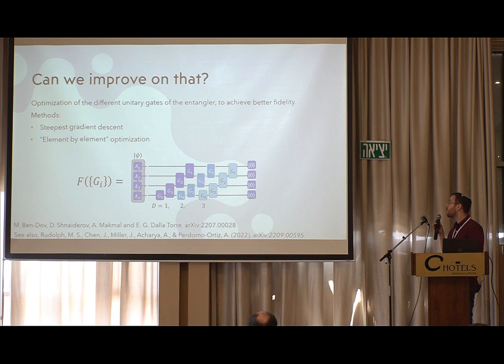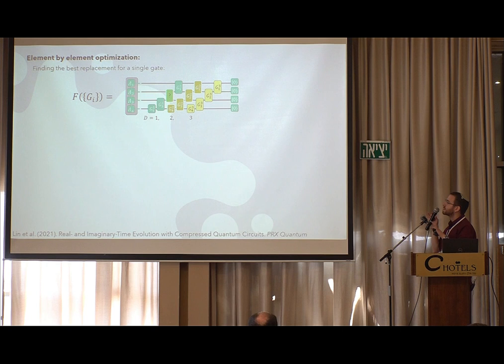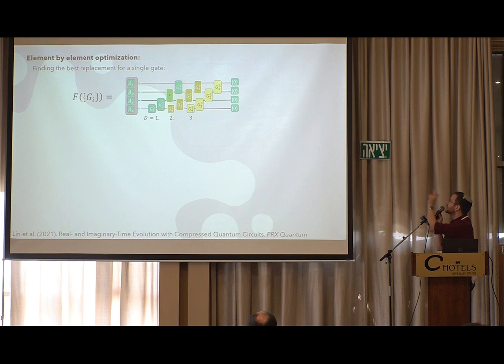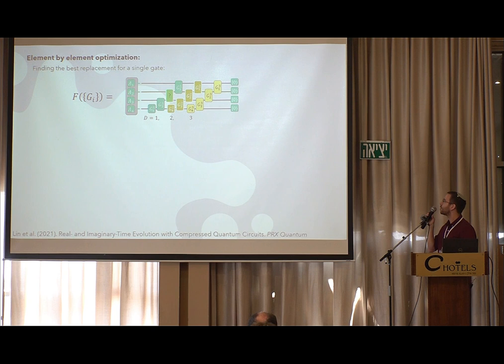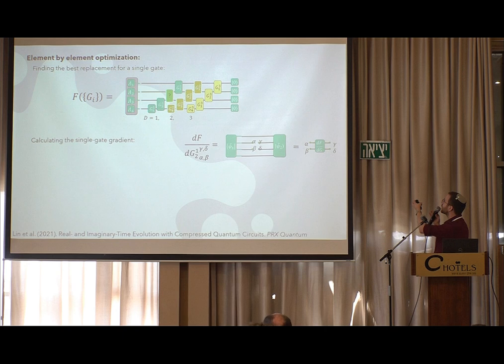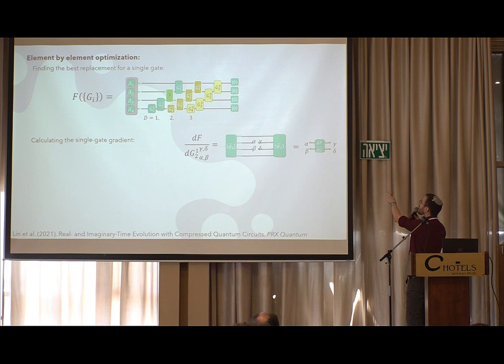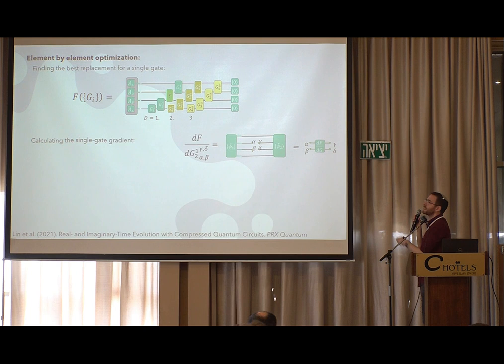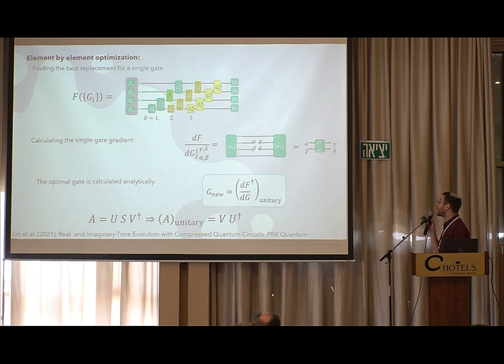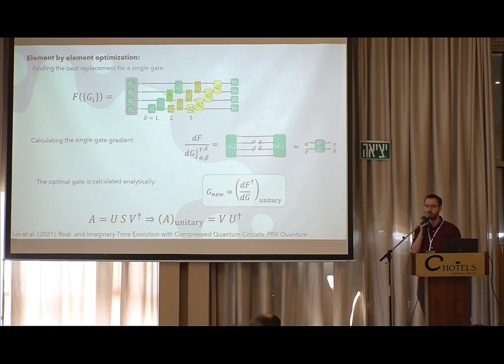So what we do, we take a single gate and ask ourselves, if we fix all the other gates and we don't touch them, what is the best replacement of this single gate to maximize the fidelity? And if we have a tensor network, we can contract all the other tensors into one big environment tensor. And the fidelity function is basically described by a contraction of this environment tensor with the gate. To find the optimal gate, we have to find the best gate that gives the best overlap with this environment. And this can be done easily by some linear algebra, say, singular value decomposition. So this is very nice because it means that we can find the optimal solution in one step, only by using some simple linear algebra.